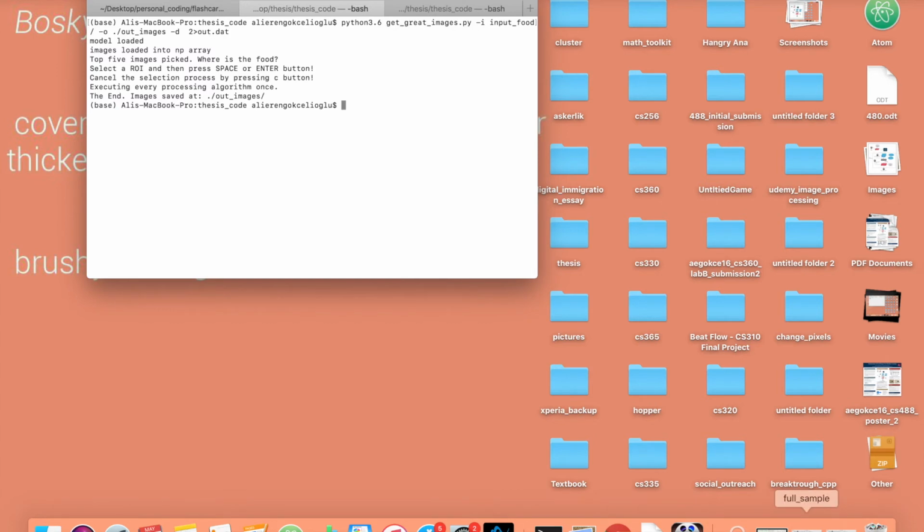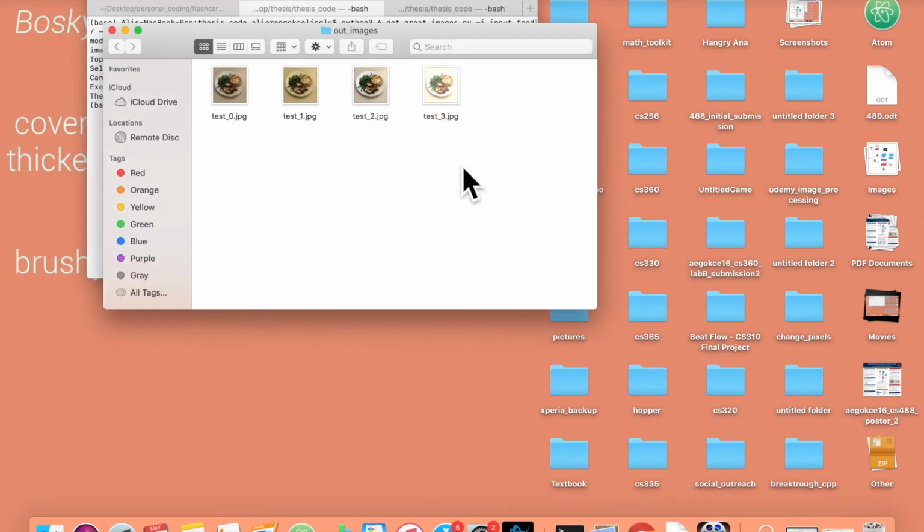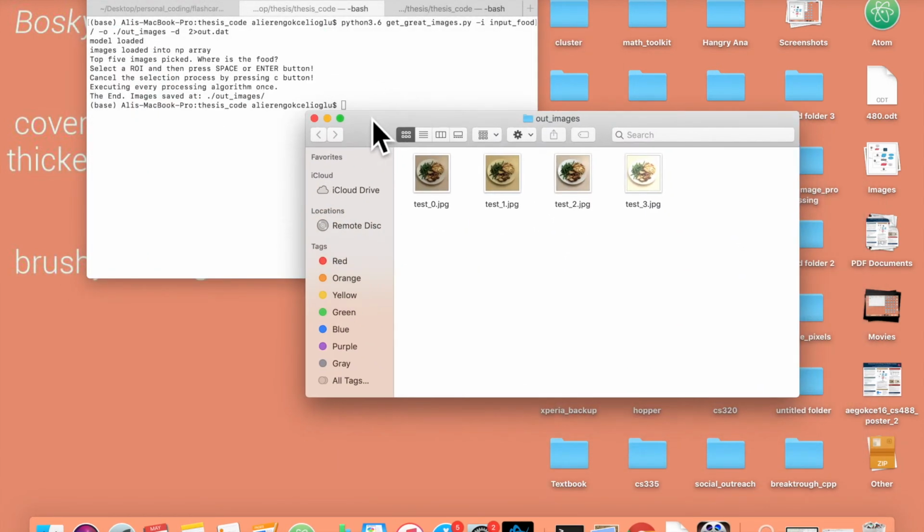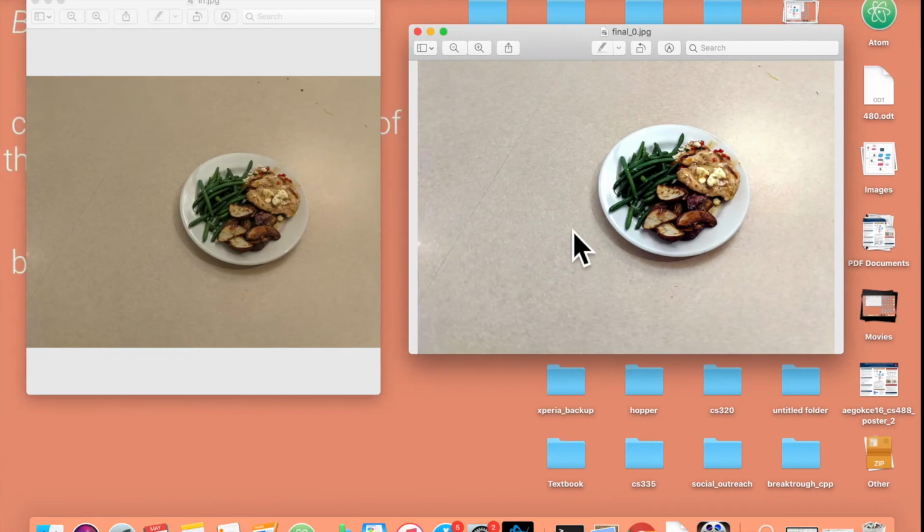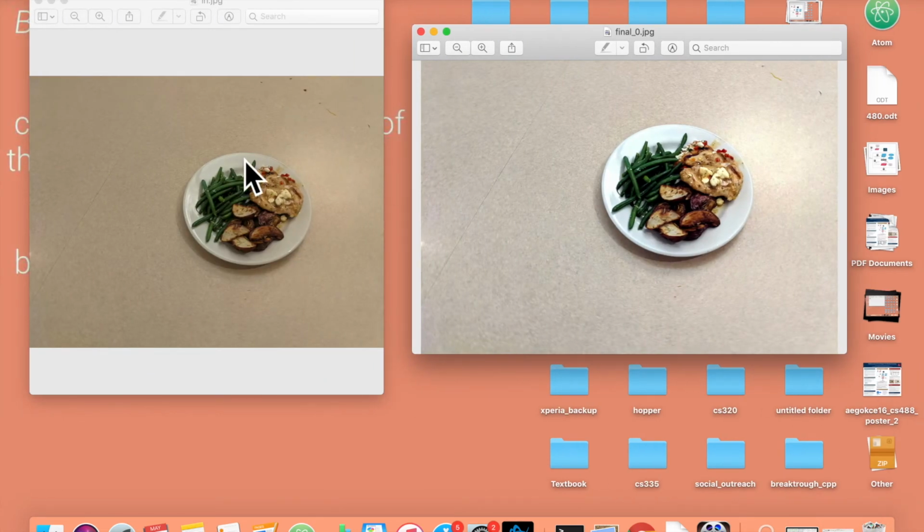Now let's look at our images. The images are saved here. If this were not debug mode, there would be 5 images here, one per input image, and it would be the best version of the input image for each input image. Here I have two pre-computed values for an actual run.